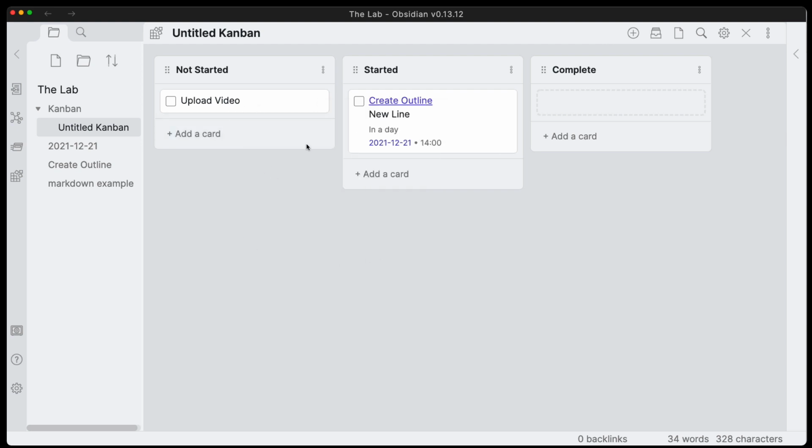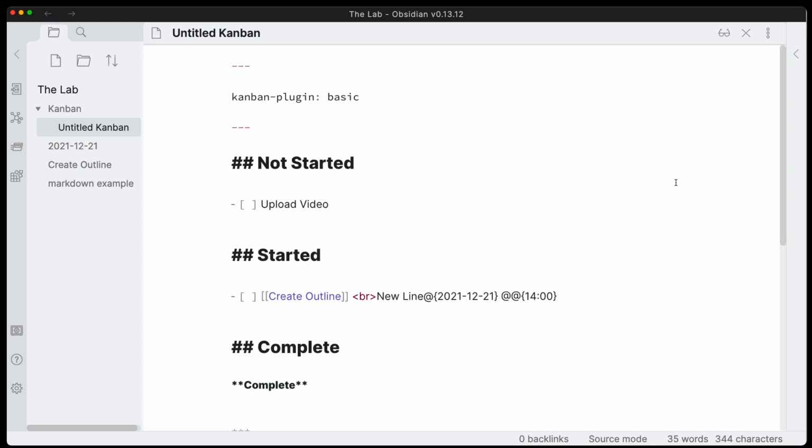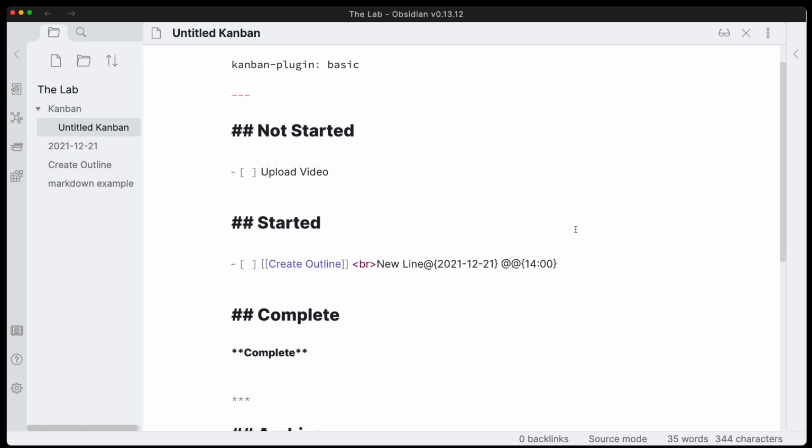And now that we've archived that, you can notice on the board that you do not have a place where you can see what was archived. So if you want to see the cards that have been archived, you will need to open the Markdown file. We open this up. We can see the raw Markdown for this.